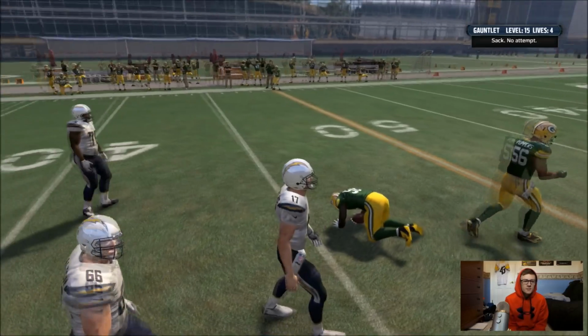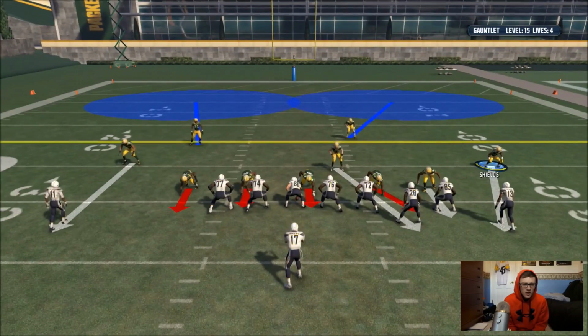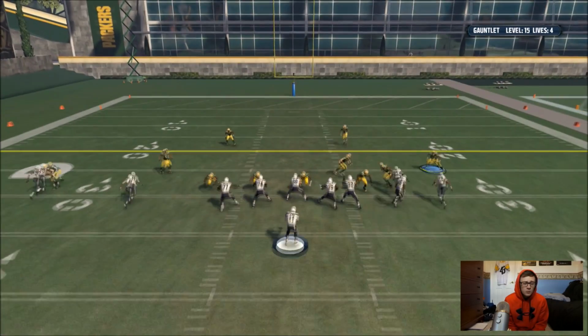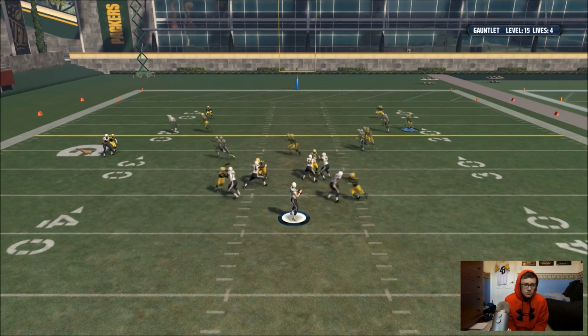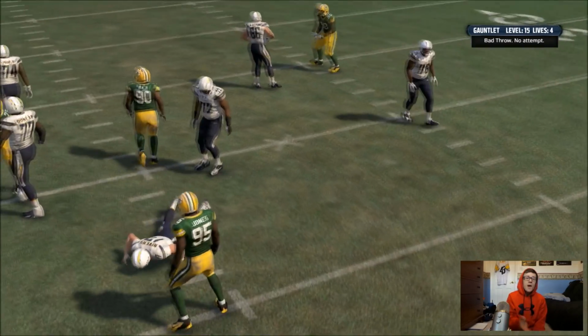Sack. No attempt. Okay, so that doesn't count apparently. That's great. Now we're probably going to lose more lives because we're moving on. We're not moving on. So that's just great. We're using Sam Shields now over the top, and look at that. Yeah, now it's a bad throw.